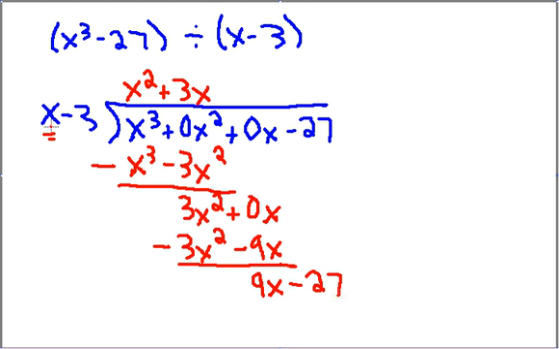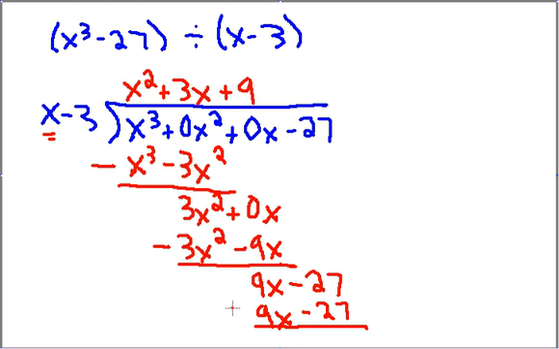We come back to our divisor, take a look at our x, which is our biggest degreed term. How many times will x go into our biggest degreed term down here, which is 9x? X times what is 9x? X times a positive 9 is 9x. So we're going to add that to it. Take our 9 times each of the terms in our divisor. 9 times x is 9x. And then we take 9 times a negative 3. That's a minus 27.